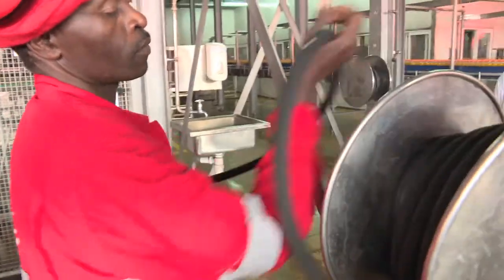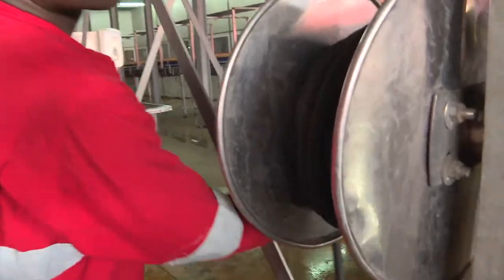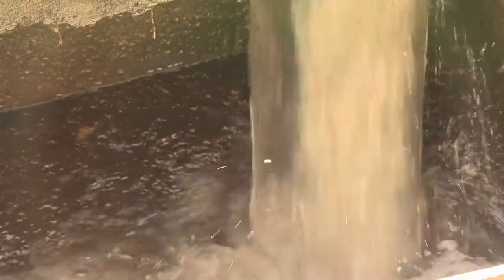We fitted all hoses with water guns because what we realized is that people were wasting water by opening the tap and leaving it running. We were wasting all our final rinse water, which is quite a lot of water. We identified that we are wasting about 250,000 litres of water daily.